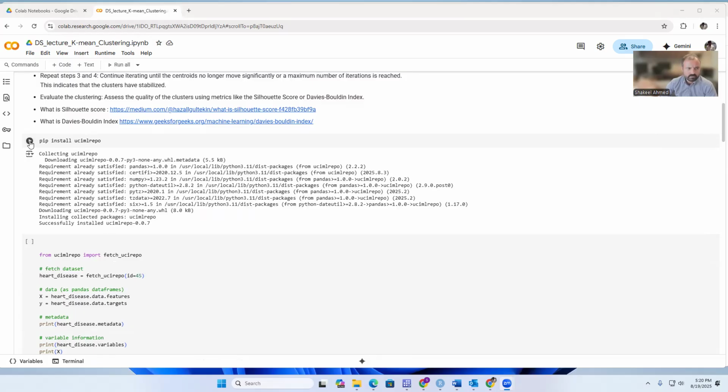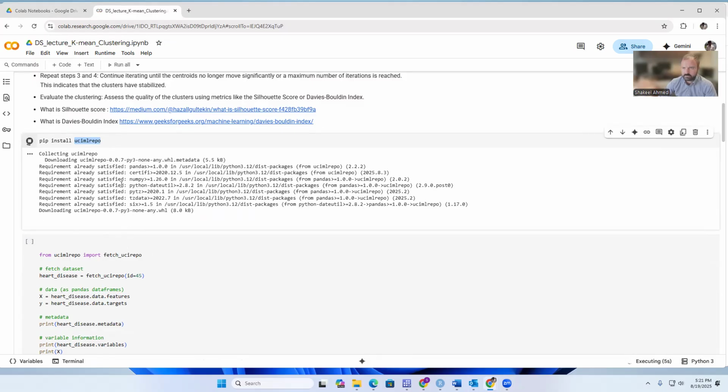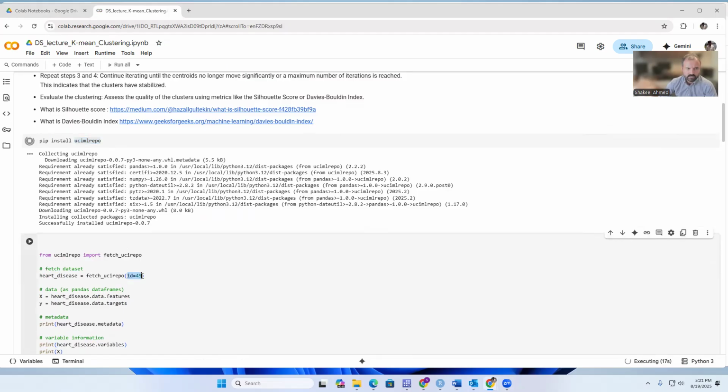So we start by installing this package, that is the UCI ML repository. You need to import data from the UCI machine learning repository directly, so we import fetch_ucirepo, and then the ID of the dataset, that is 45.